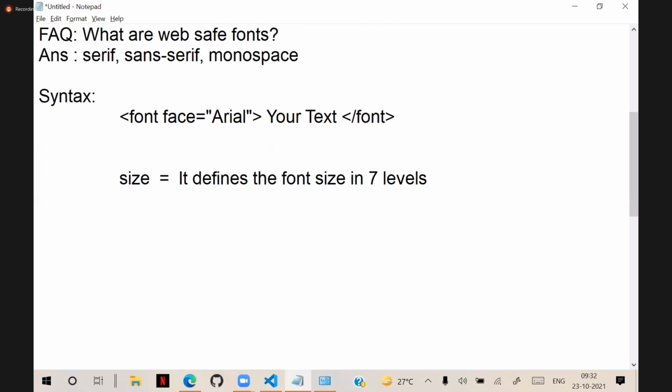You can give the font size from 1 to 7. Gradually the size will be increasing. Heading 1 to 7 size will be decreasing, but this 1 to 7 font size will be increasing.